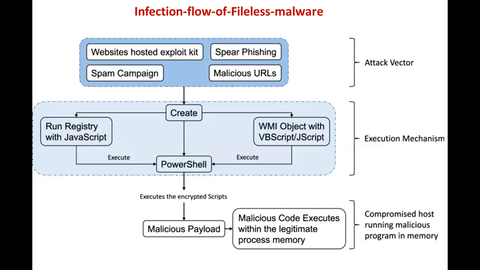Then the next thing is to invoke the PowerShell script. It could do that using CMD or directly through the PowerShell application. So once it invokes the PowerShell application, the next thing is that the PowerShell application will execute the encrypted script, and it does that directly in memory. Most of the time the PowerShell script is not doing that on the disk because, of course, it's fileless. So we expect that it does not run on disk.